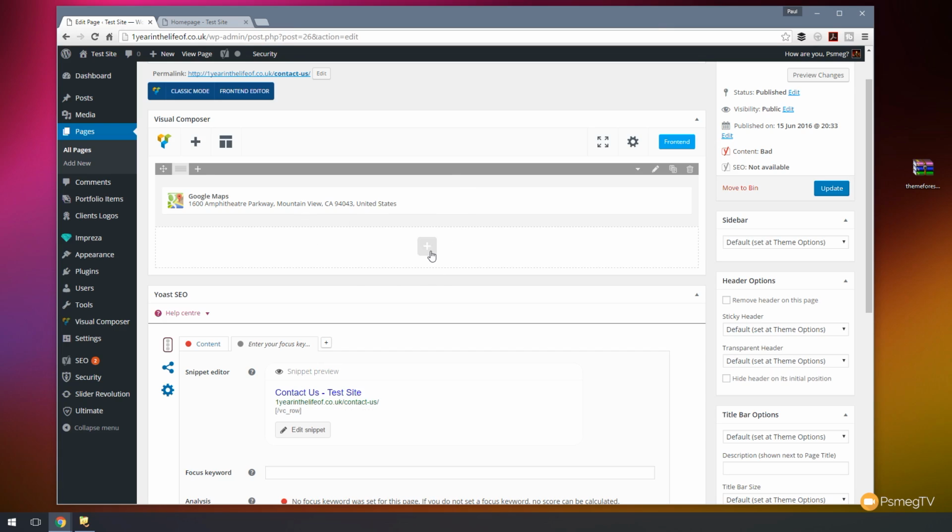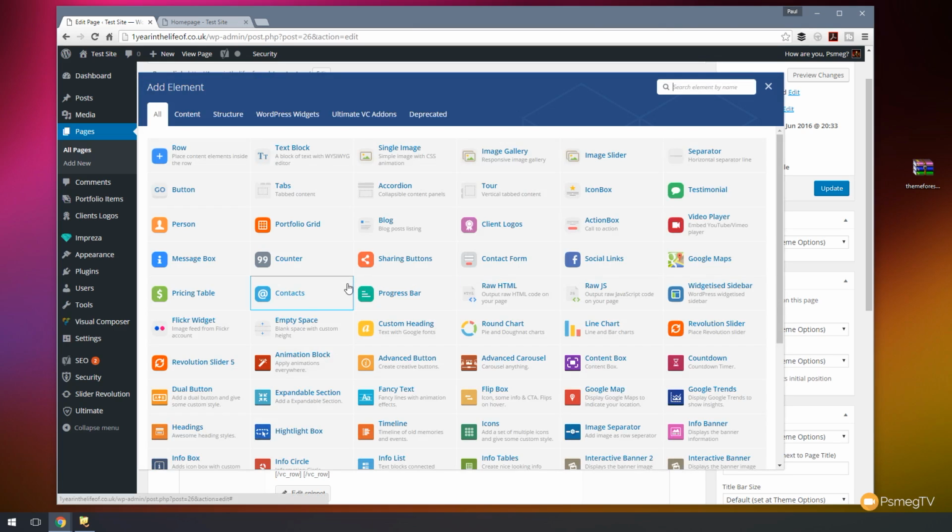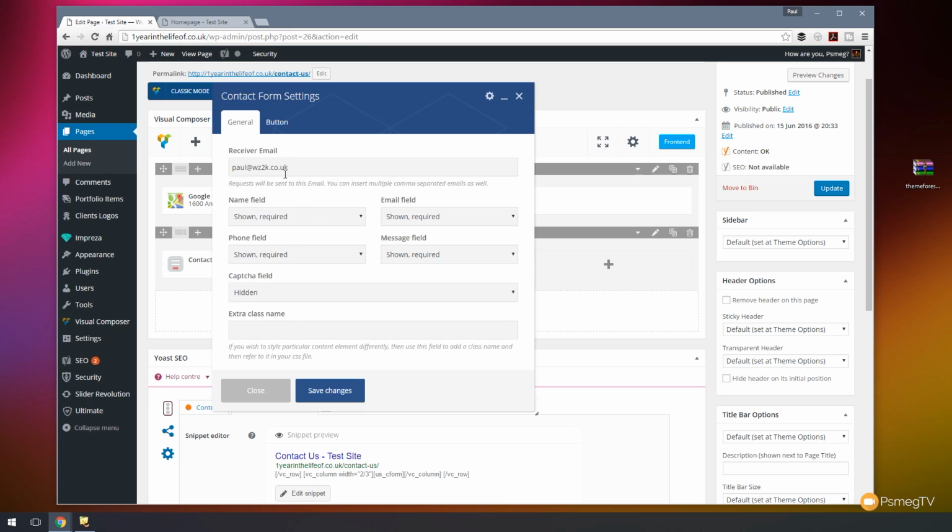So next thing, I'm going to create another row. I'm going to split this into 2 columns. I'm going to set it to a 2/3, 1/3 column, so we're going to have a bigger area where the contact form is going to be. And then on the right hand side, we can have the address reiterated. So let's come in now. Let's click plus. We're going to choose to put in, and I'm looking for contact form. So you can see we've got some information in there. So we'll just put in our email address.